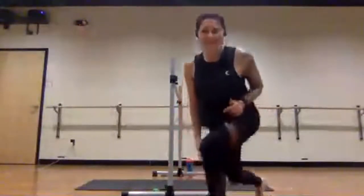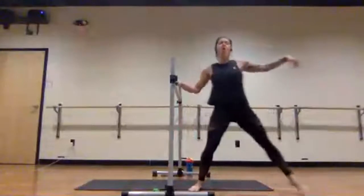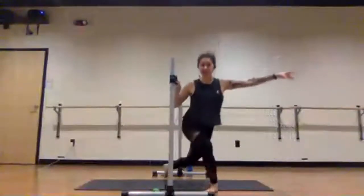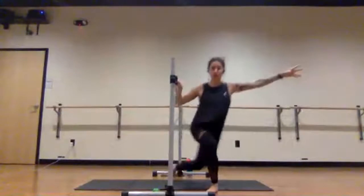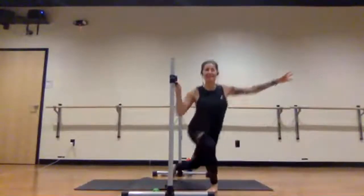Squeeze, squeeze, squeeze. You get to move on. Hold your plie. Plie down. Step back to curtsy lunge. Step back out to your curtsy. Plie to curtsy. Plie, curtsy. Plie, curtsy. It is fast.